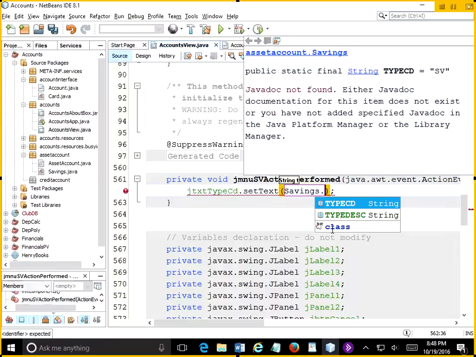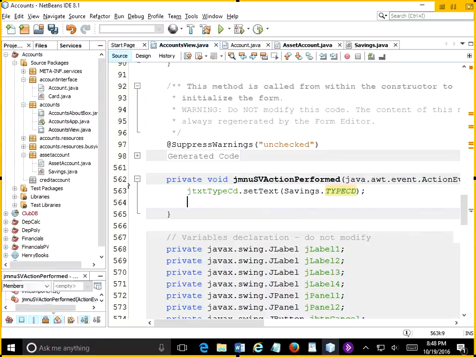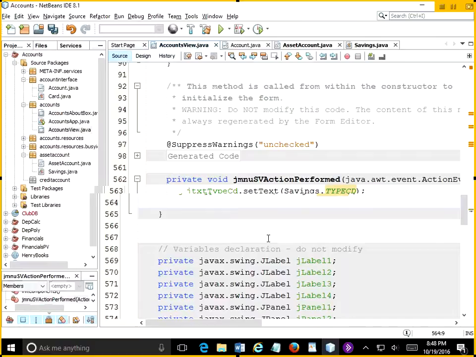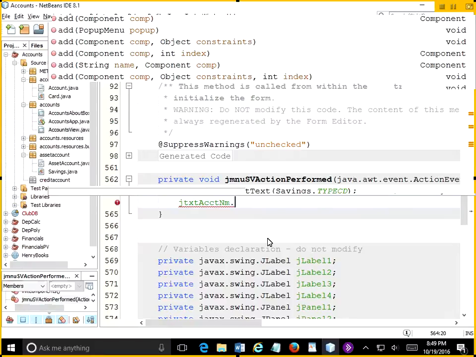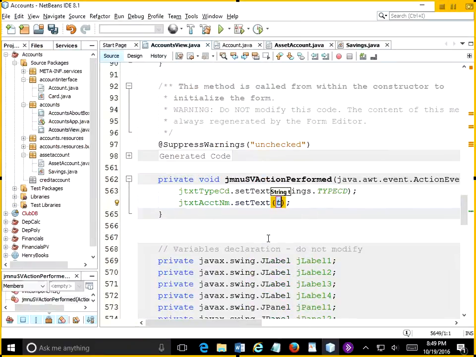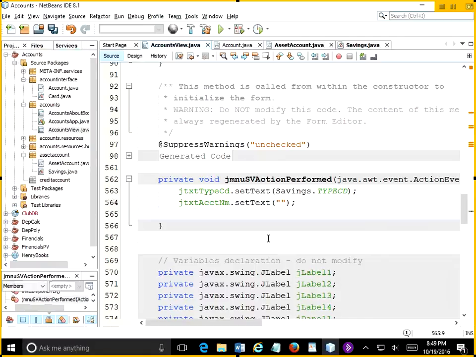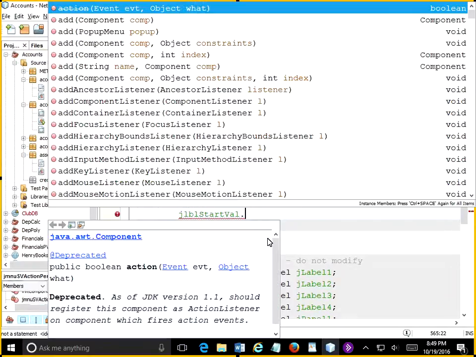It should be the savings dot typecode field. And then the account name, which is JTXT account name, nope, account NM, gets cleared. So we do a set text empty string. Again, we're setting the top line. JLBL start val, that's the label on the next field.